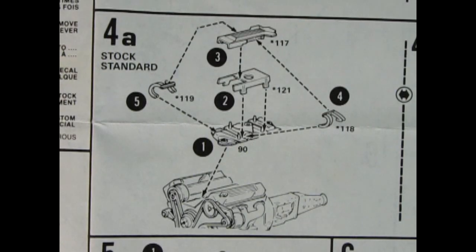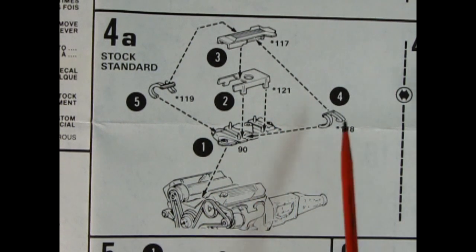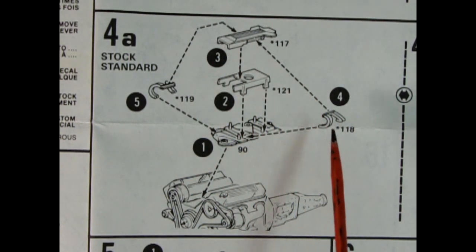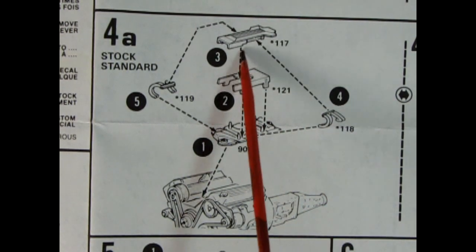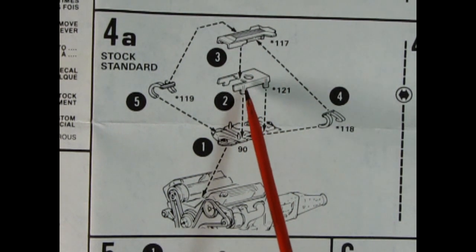Now there's two options for this engine. And the first is to have the stock intake manifold. And here you can see it being glued in place. Then we've got our plenum and it's actually got separate side pieces to the plenum. So you've got to make sure that you put those all in the right spot. And there it goes on to that intake there.